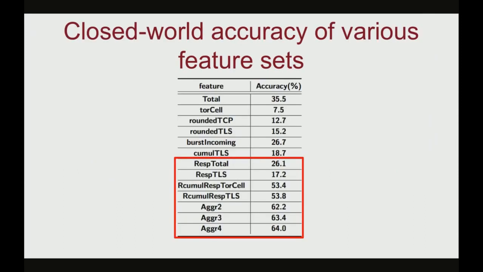So first of all, for the first stage of our attack, we can perfectly identify search query traces of a particular search engine using the cumulative classifier. For our three search engines, we got almost 100% precision and recall. And then we evaluated our website fingerprinting classic features as well as our response-based features. As you can see here, the response-based features outperformed the existing, traditional website fingerprinting features. But still, the total packet statistics of the entire trace leak some amount of information. This is the reason why we use this feature for our feature aggregation.